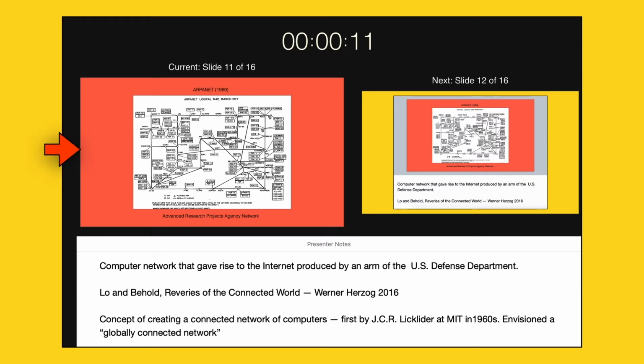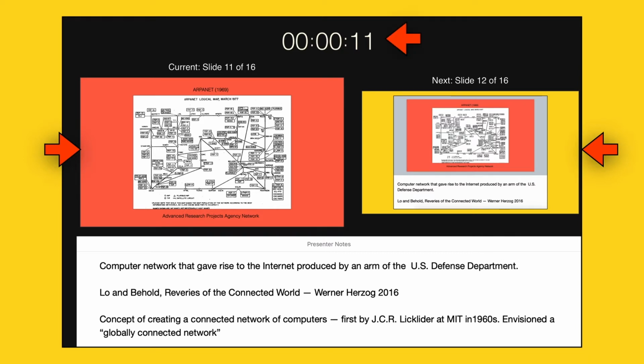I want to sort of walk you through a few helpful features in presenter mode. So on the left, we have our current slide, where we can see any builds or animations that will introduce additional text or images onto the screen or make them move about. On the right-hand side, we can see a preview of our next slide. Now, this is incredibly useful because it allows you to gather your thoughts and to naturally lead the conversation from the content being discussed on the current slide into the next. It's also a great reminding tool in case you've forgotten what comes next in the high-stress moment of presentation.